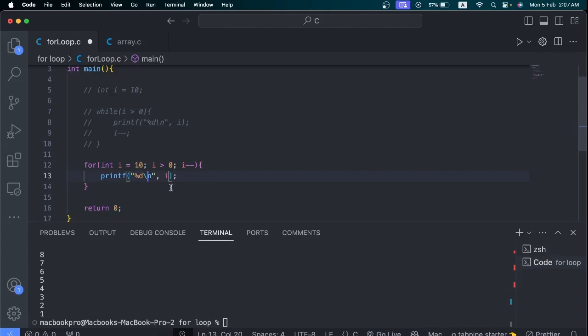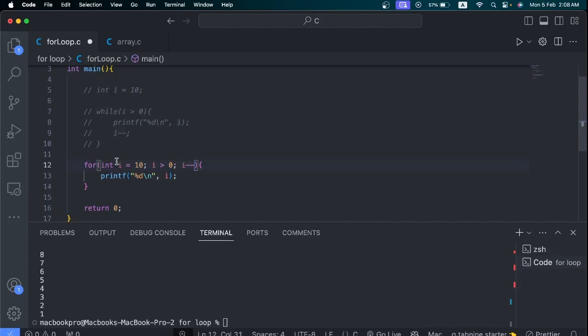In the structure of a for loop, inside the parentheses, it is usually broken down into 3 parts. The first part is usually the initialization. So for example, here we said for int I is equals to 10. So we initialize that, okay, I is set to a value of 10. Then the next part is usually the condition that we are trying to check. The condition right here is I greater than 0. And the last section is usually the decrement or the increment. Right now, we are decrementing the value of I.